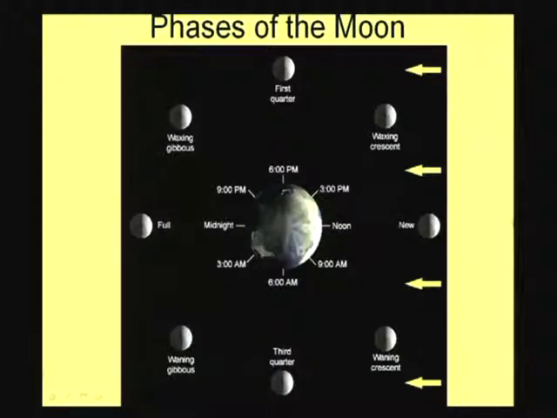So, the sun is in this direction, and the earth, we are here on the earth. This is the relative position of the moon. When the moon is in the direction of the sun, then the moon will be overhead in daytime, and only the back surface of the moon, the surface that is away from us, will be illuminated. So, we do not see any illuminated surface of the moon. This is the new moon.